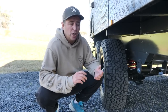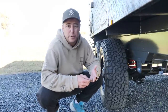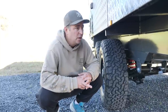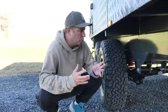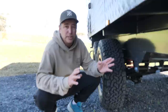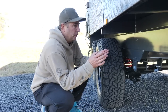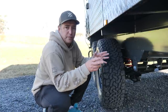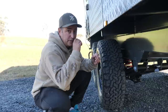The caravan came in at 2679 tare and a max of 3.5 tons. So that gives us about 820 kilos of payload, which I think is quite good on this van. Underneath the chassis, we've got 2 95 litre water tanks, so that's 190 litres of water, which is 190 kilos of weight. A lot of people think they want more water tanks because they want to free camp, but you've got to remember that's a quick way to eat into that payload of 820 kilos.